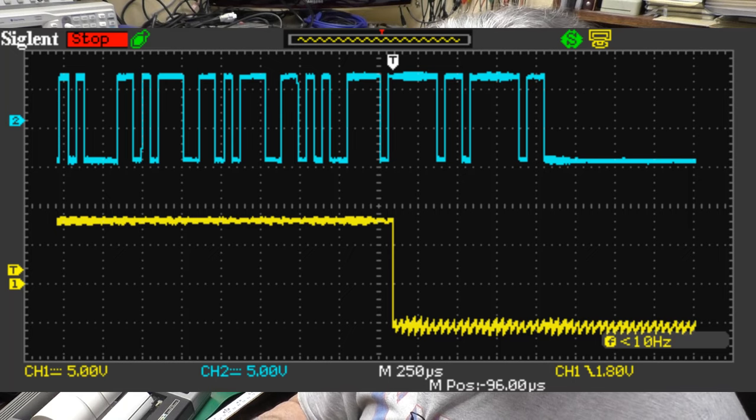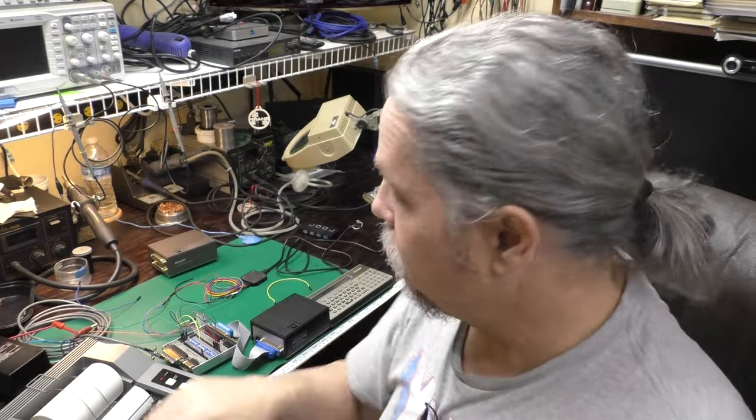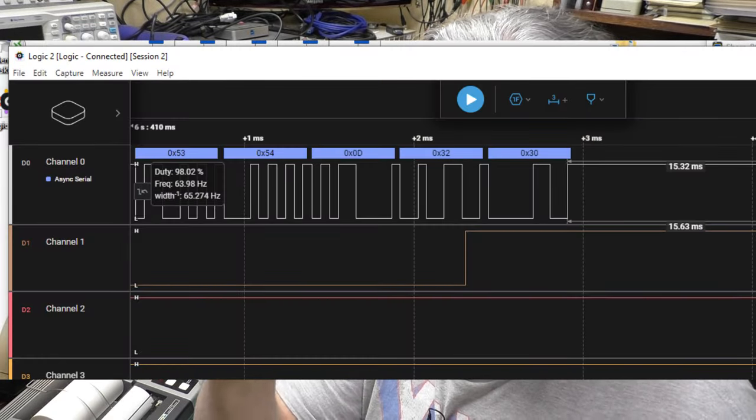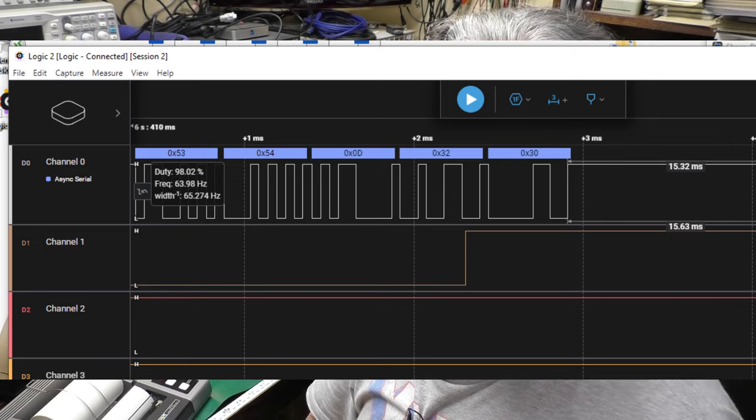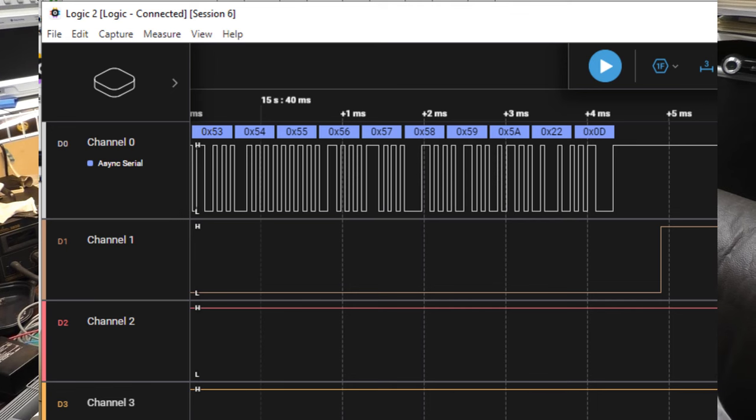I was having a lot of problems with that and was not able to figure it out. I couldn't quite capture it correctly with the scope. I saw something like this, which kind of gave me the hint that maybe it was still sending some bits even after the handshaking changed. And then when I captured it with the logic analyzer, I could see that yeah, it definitely was sending some bits there. So I had to change the code and rework some things to get that to work. And now we've got the end of line delay down to 100 milliseconds.